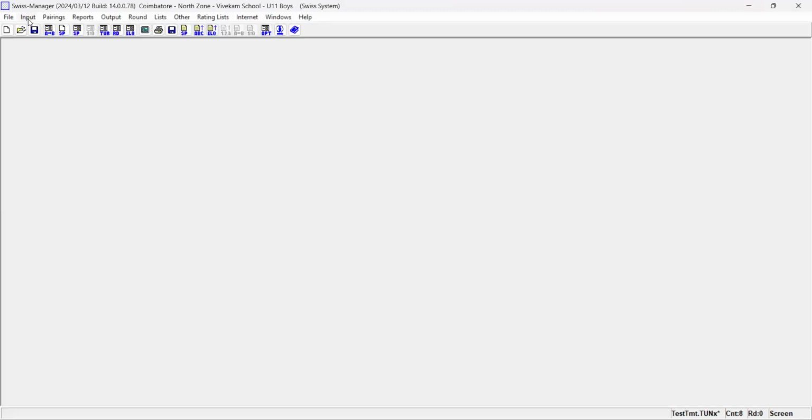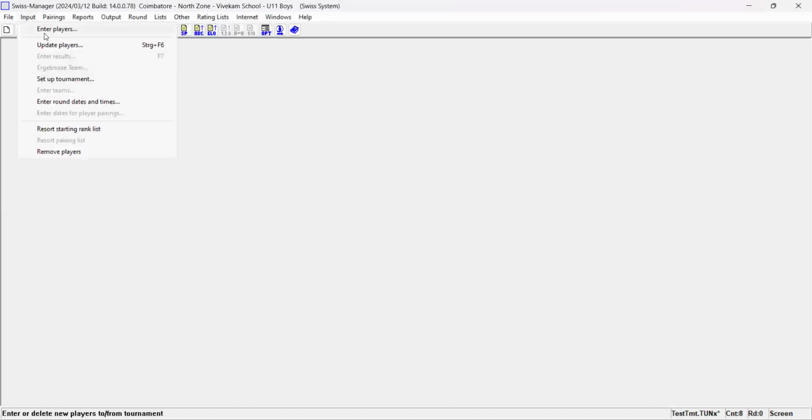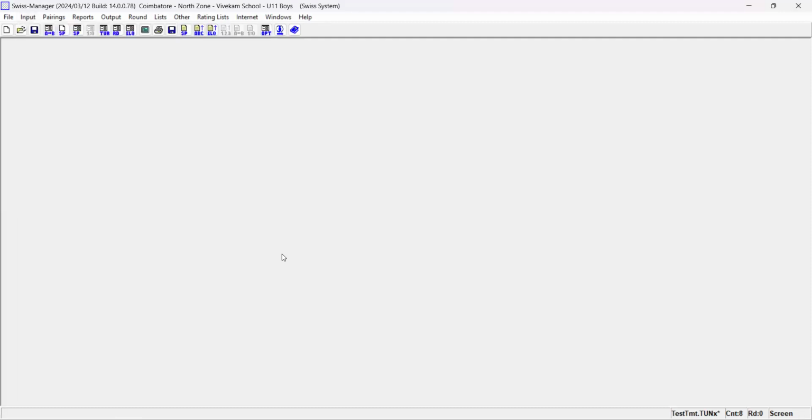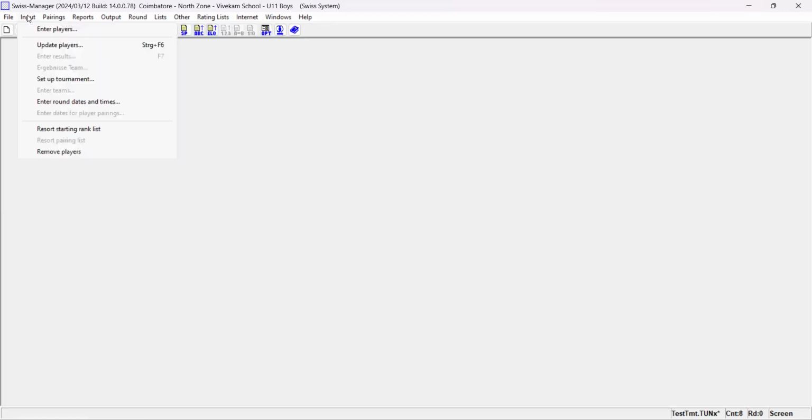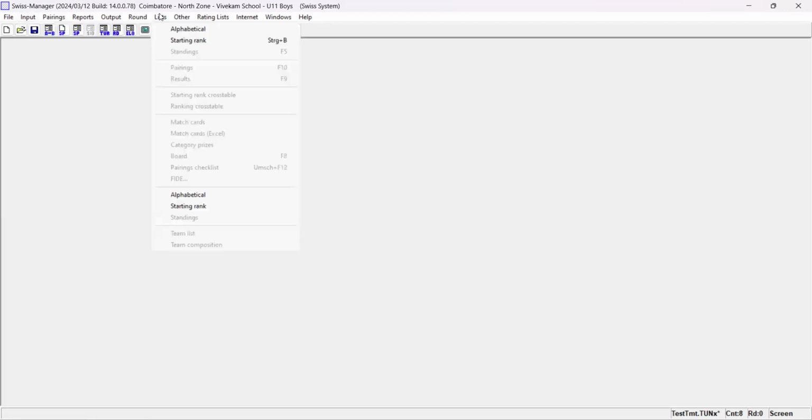So the basic input setup of the tournament is done and the players have been entered. Now it's the option if we have to verify the pairing, the FIDE ID. If we have to verify the FIDE ID, then we have to import all the FIDE players' data. Yeah, we need to import it. So this importing should be done.